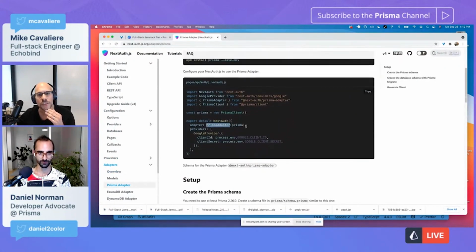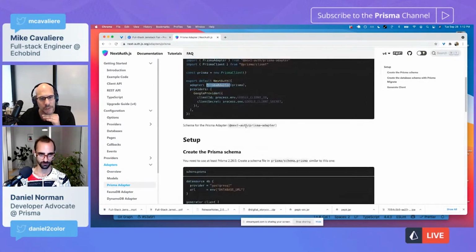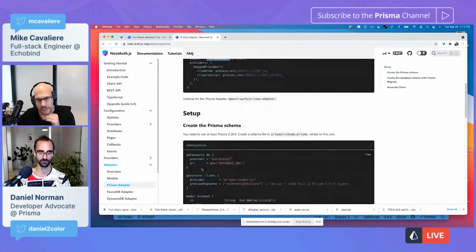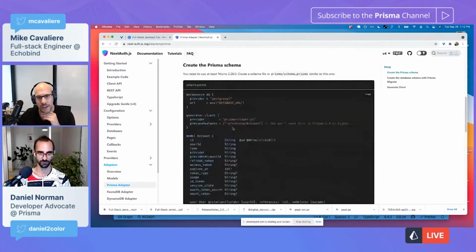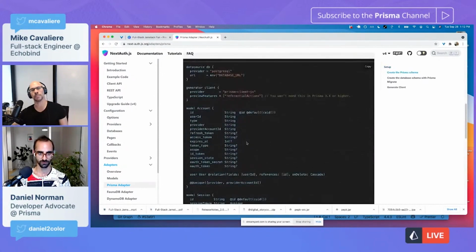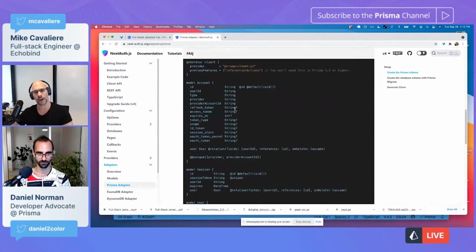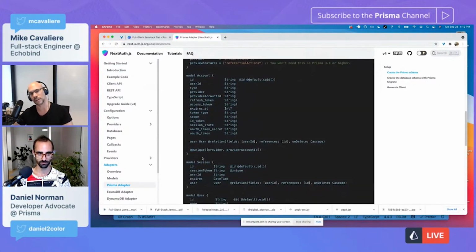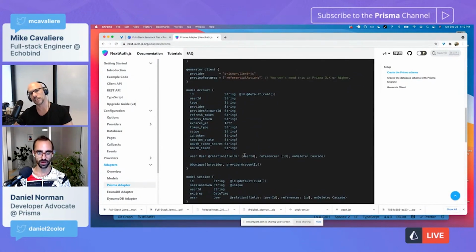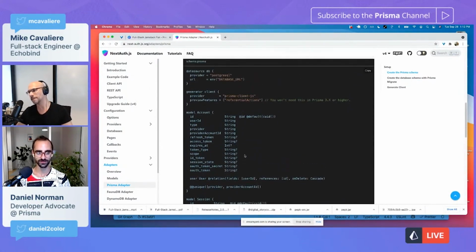Maybe it's just because you're using the Prisma adapter that it does it by default. And because you have a data source database, it just does it. So the answer is it's quite simple, and it does it automatically for you. I think you can certainly customize that behavior in the callbacks and such, but it automatically persists it when you create these session and user tables and such. I had to do no work.